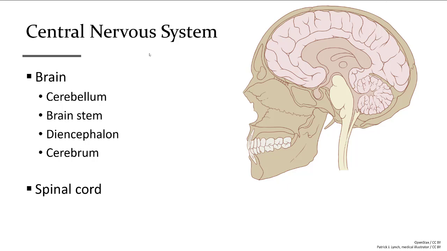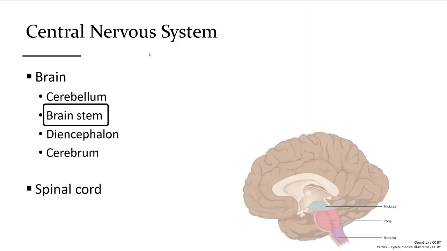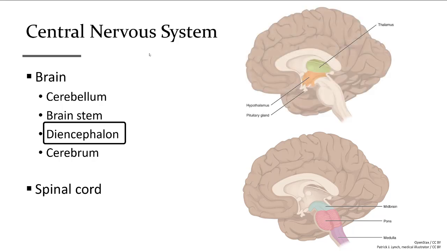The smaller, rounded structure on the posterior aspect of the brain is known as the cerebellum. Looking at the features on the interior of the brain, we can see the brainstem adjacent to the spinal cord with its three main segments, and the diencephalon forming the central portion of the brain with its two distinct regions. In this chapter, we'll discuss the structures, features, and functions of each of these regions in detail.